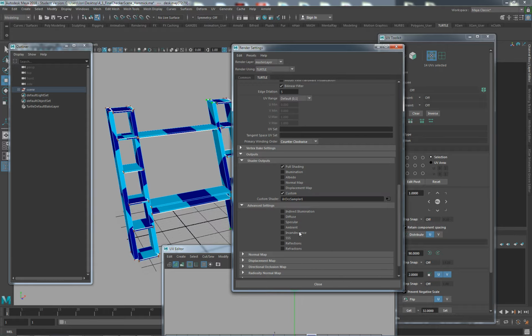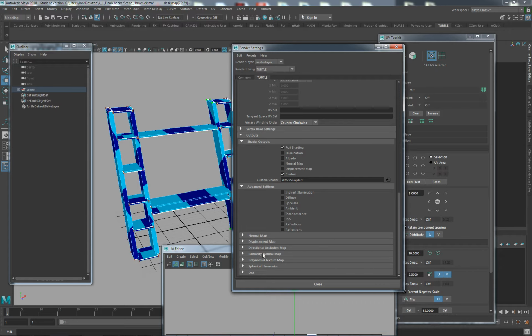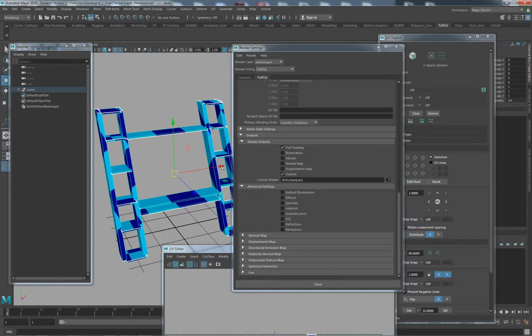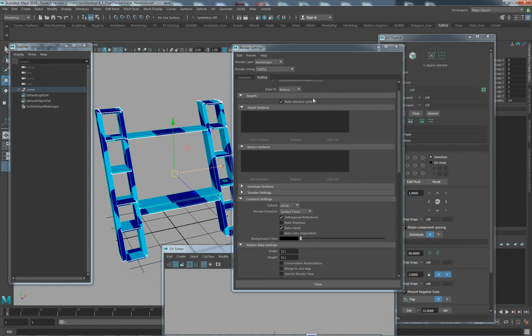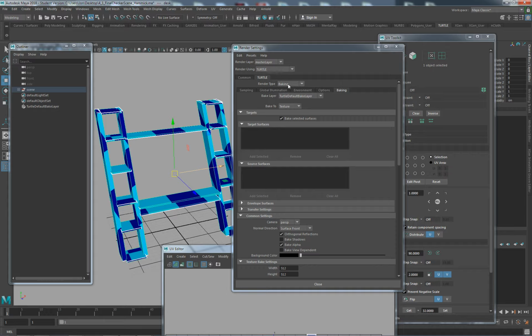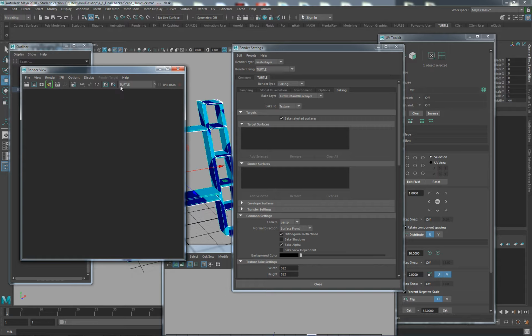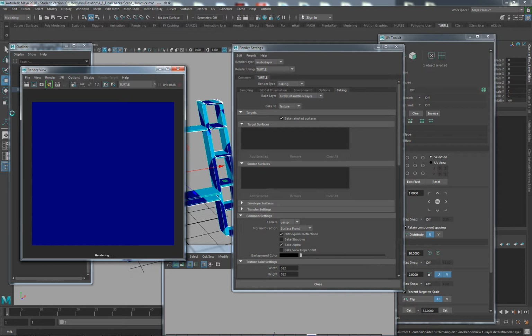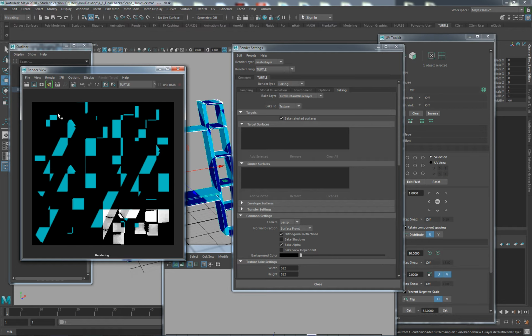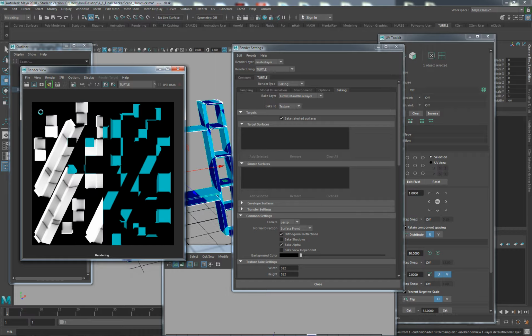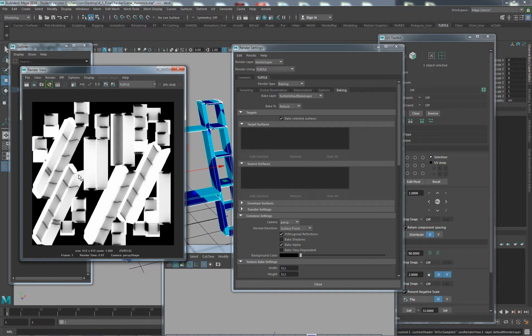Now that you have your occlusion in there, you can skip all this stuff. Then you select your object, because it's based on selected objects. We're baking the texture, doing baking. We're going to open up the render window, switch to Turtle, and do a render. It should render the ambient occlusion to your UVs. What you do with this is put it on a multiply layer on top of your texture, and it'll create that subtle soft shadowing.